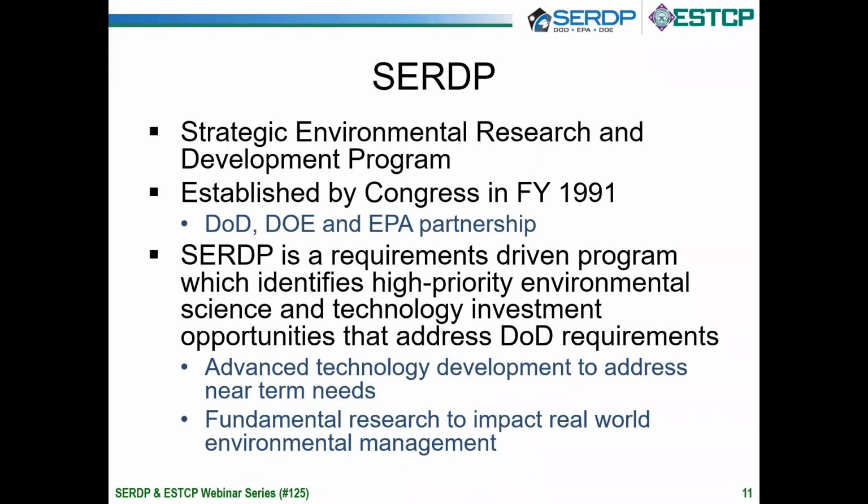SERDP is the Strategic Environmental Research and Development Program that was established in 1991 by Congress as a partnership between the Department of Defense, Department of Energy, and Environmental Protection Agency. SERDP's mission is to identify and address high priority environmental science and technology opportunities that focus on DoD requirements. SERDP funds both fundamental research as well as advanced technology development that ultimately impacts real-world environmental management.